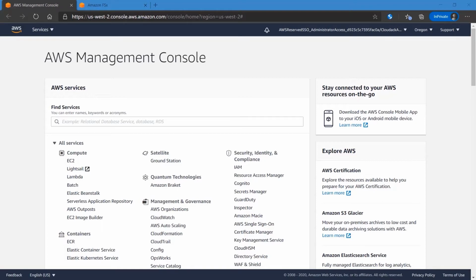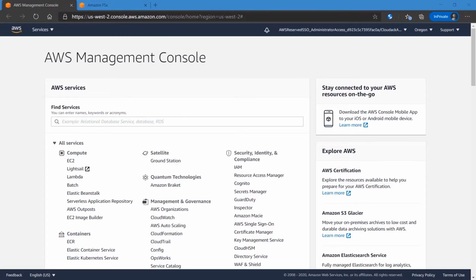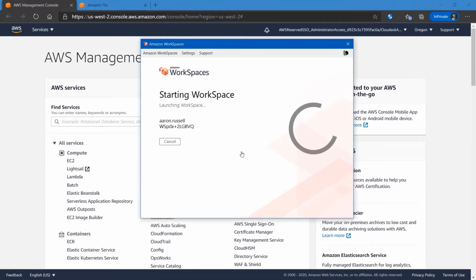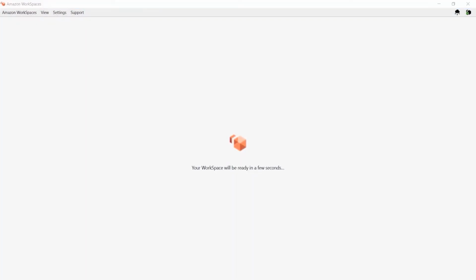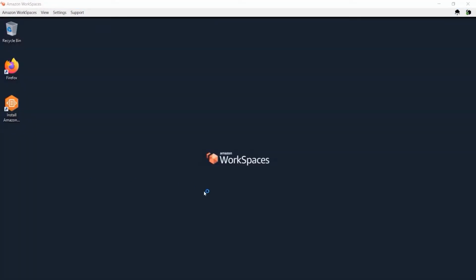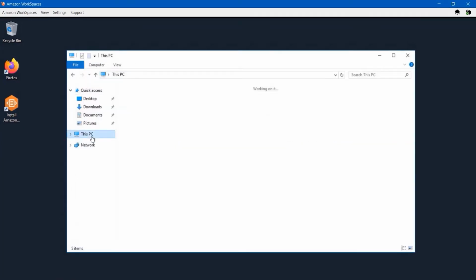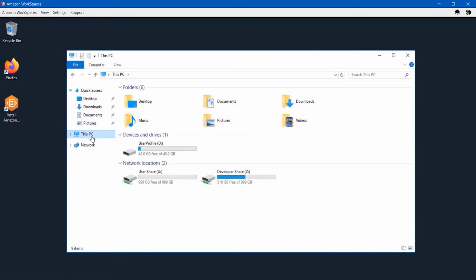Let's start out by analyzing the following common deployment pattern for Windows file servers. I have a user who's going to log into their Amazon WorkSpaces account, which is joined to the afds.com domain. At login, the user is automatically going to get 2 shares mapped to their account via group policy. One, a user share that is directly associated with this user only, and the second, a development share that is based off of group membership.